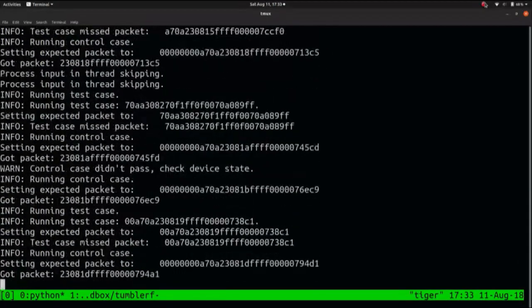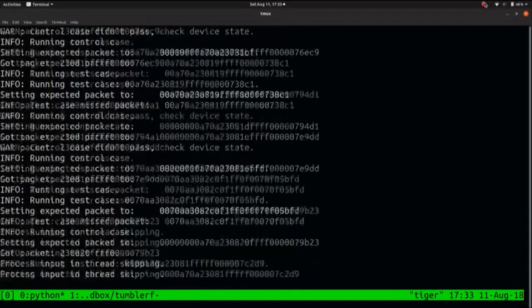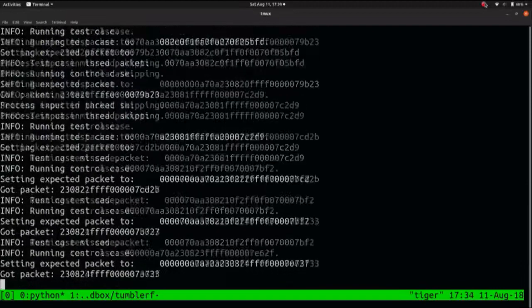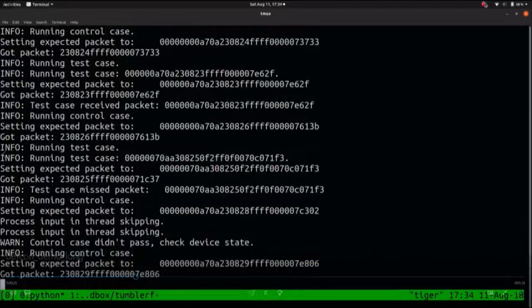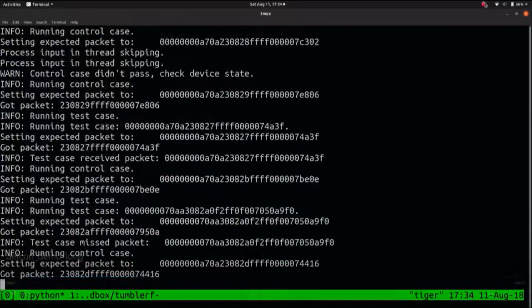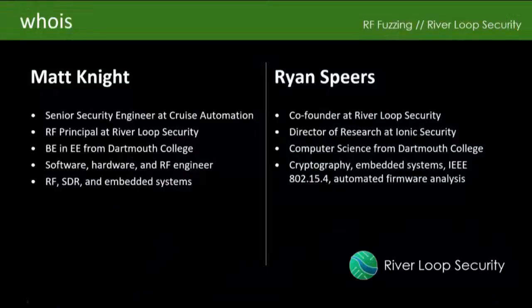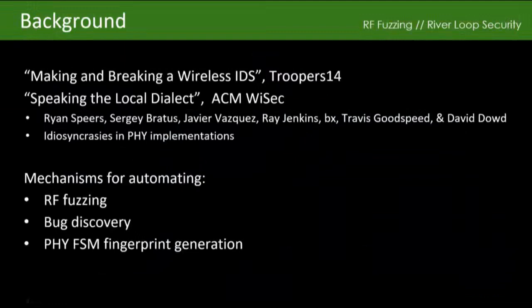So when Ryan and I were conceptualizing this research, we were thinking what could be the most boring demo to possibly show on stage at DEF CON. And we thought that live, it really can't get much worse than live fuzzing. But that's what we're going to be talking about. So we're going to come back to that. Yeah. The background for this talk, and I wanted to do that for another 5 minutes, but he said no.